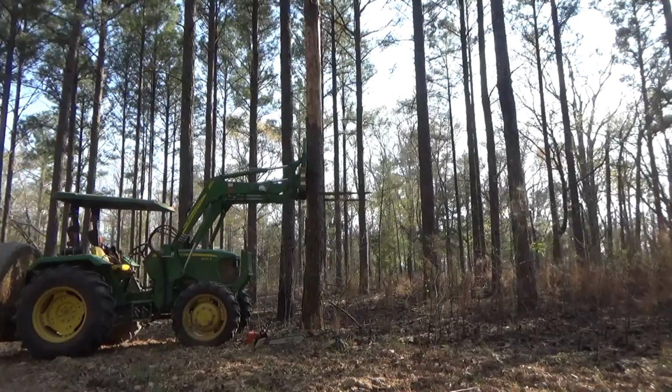The problem with these type trees here, if you push on them too fast and don't cut them far enough, they'll break in half, and that top half could fall right on top of the tractor. So we're gonna try to get through this one without getting hurt.